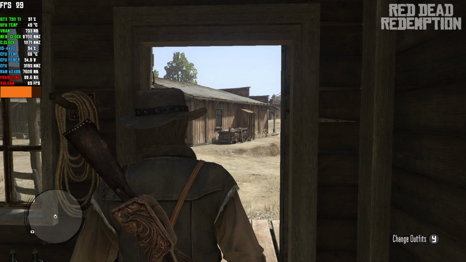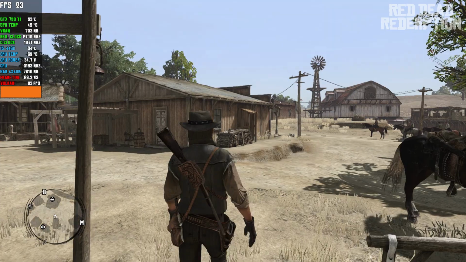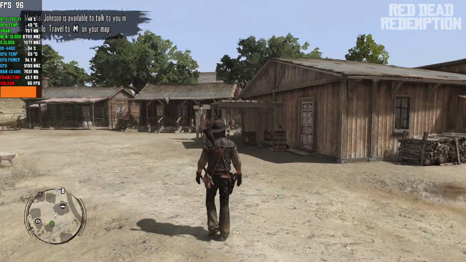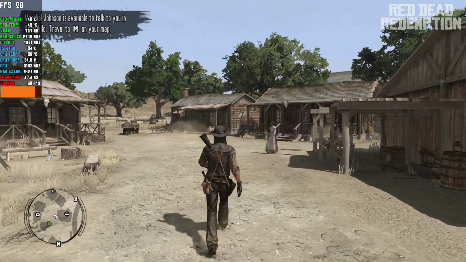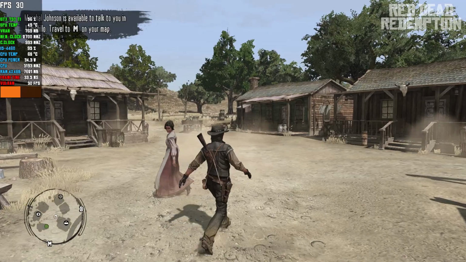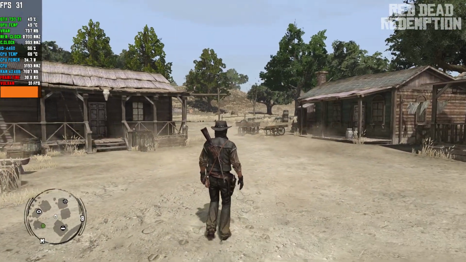Now let us move on to the gameplay part and see if we can get stable frame rates. When you're out of the ranch and on the countryside, the FPS is much smoother. As you head towards the ranch or maybe populated and dense areas, the FPS drops a little bit, but it's not too bad.